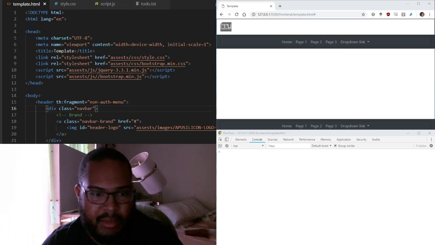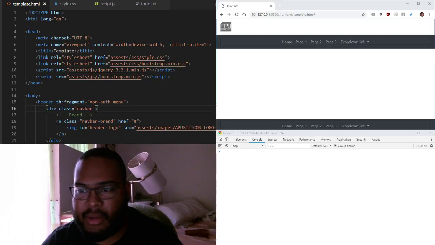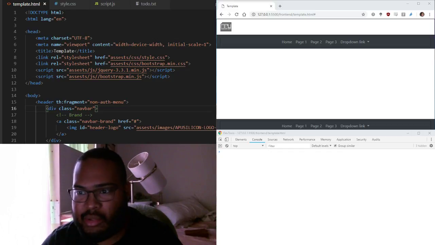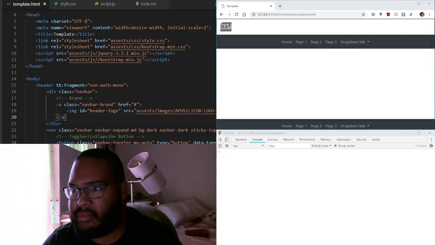And there's something here, sticky top. Okay, so let's add sticky top to the main nav right here. So that means it will not leave the top once you scroll, and then we can have you as a nav bar.